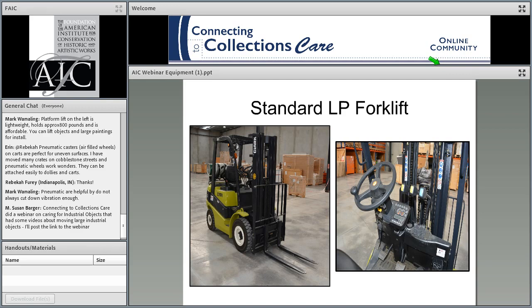Again, if you need this in your situation, especially inside galleries, when you're doing exhibition installs, you need that gentle touch. Okay, it's going to cost you another $5,000 to get this mechanism installed inside the equipment and so on and so forth. But, oh my God, it's a dream. And when you're purchasing something like this, bring it out and try it out and see how it is.